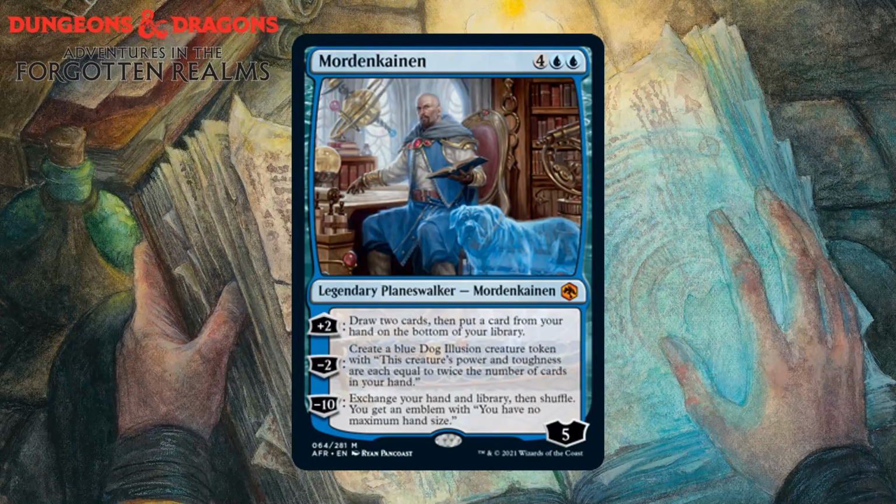Next up, it's Mordenkainen, which for 4 generic and 2 blue is a mythic rare legendary planeswalker, Mordenkainen, that starts with 5 loyalty. He's got a +2 that says draw 2 cards, then put a card from your hand on the bottom of your library, a -2 that creates a blue dog illusion creature token with this creature's power and toughness are each equal to twice the number of cards in your hand, and he has an ultimate that's a -10 that says exchange your hand and library, then shuffle. You get an emblem with you have no maximum hand size.